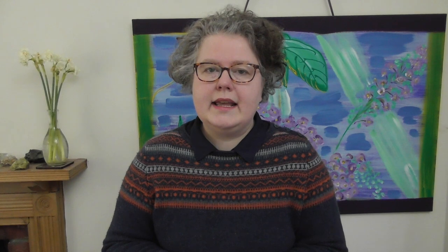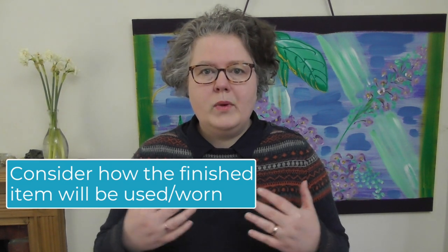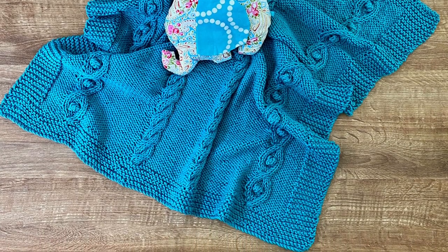My second tip is to think about where the finished item is going to sit. Will it be next to the baby's skin or will it be over more layers of clothes? The baby blanket, for example, will be next to the baby's skin quite a lot — they may be wearing it when they're not wearing anything other than a nappy. I really like using cotton because it's smooth and comfortable to have next to the skin for a long period of time. I also like using linens and cottons for scratch mitts. If it's going to be close to the baby's skin, we need to remove any really strong fibers, such as you find in acrylics and wools, and move over to those more natural, smooth yarns.